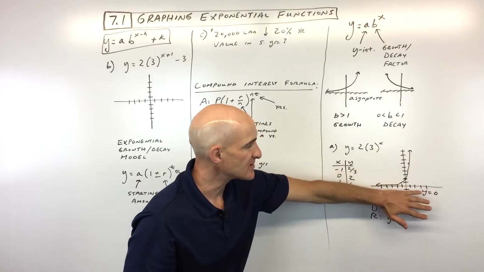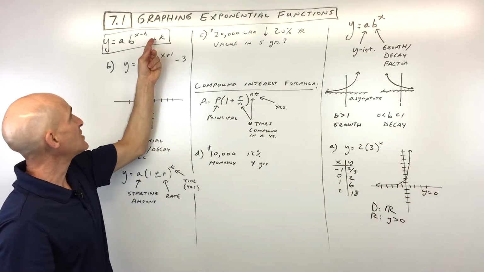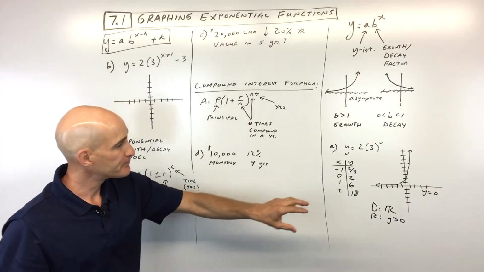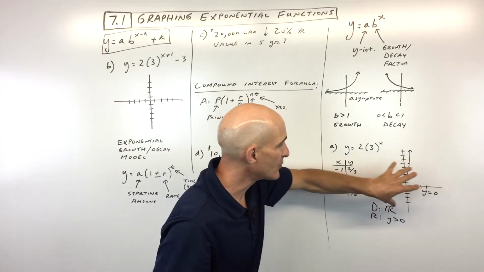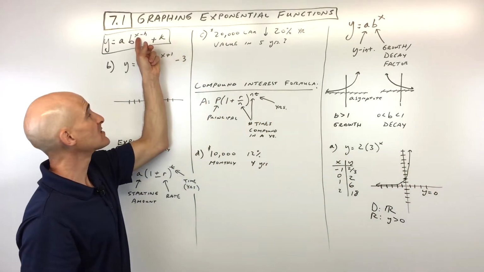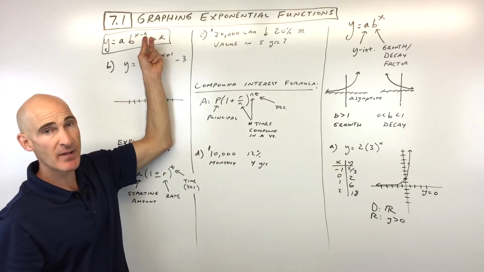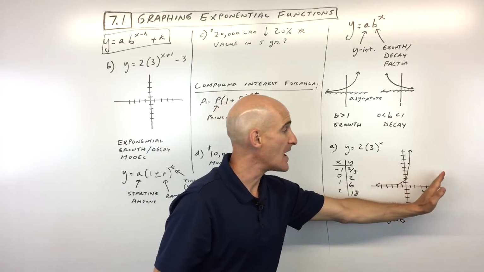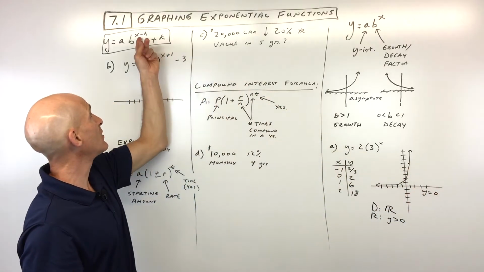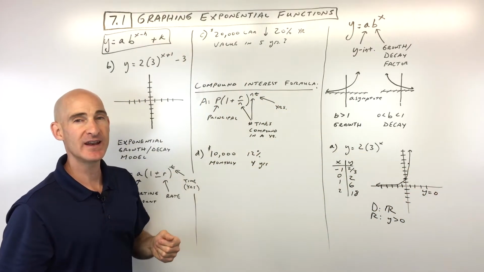It's going to make all the y values the opposite sign. Now the h and the k, the h picks up the graph and it shifts it left and right. So you can think the number grouped with the x shifts it in the x direction, but it has the opposite effect. So if this was x minus 1, it would actually go positive 1, to the right 1. If it was x plus 2, it would actually go left, okay, -2.